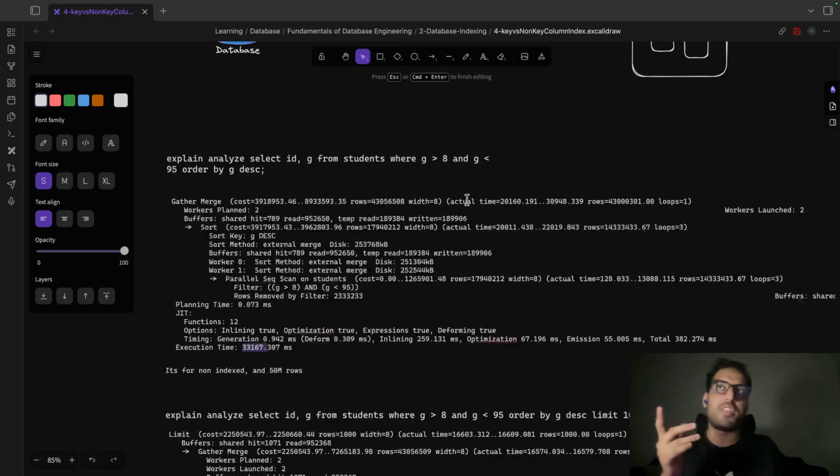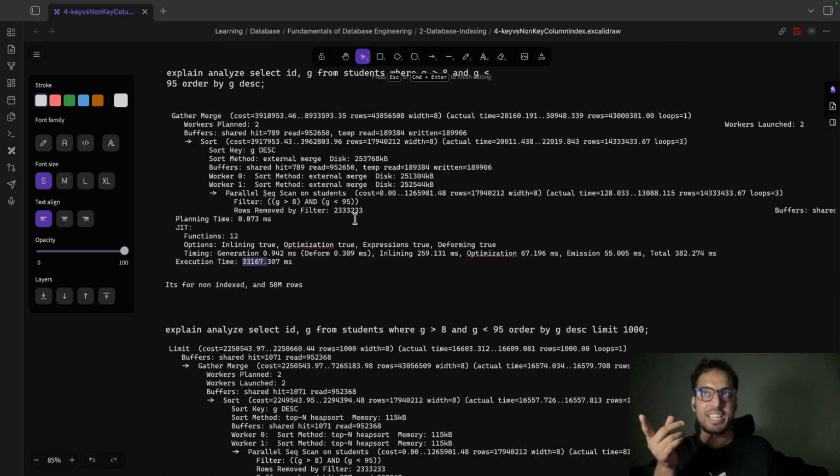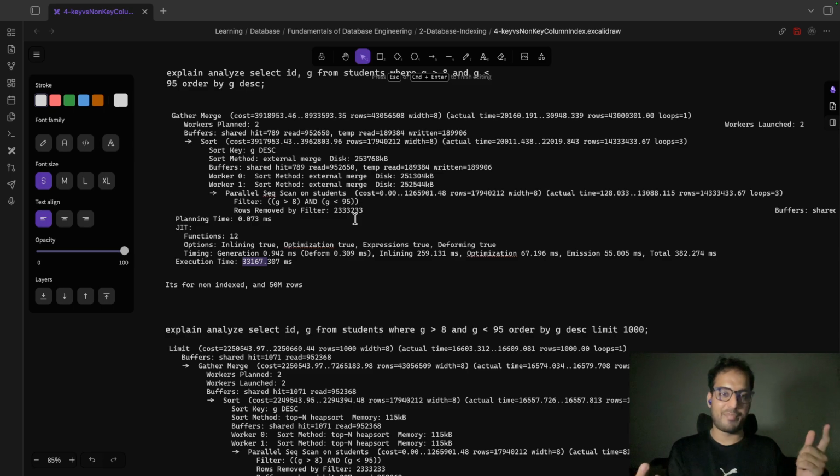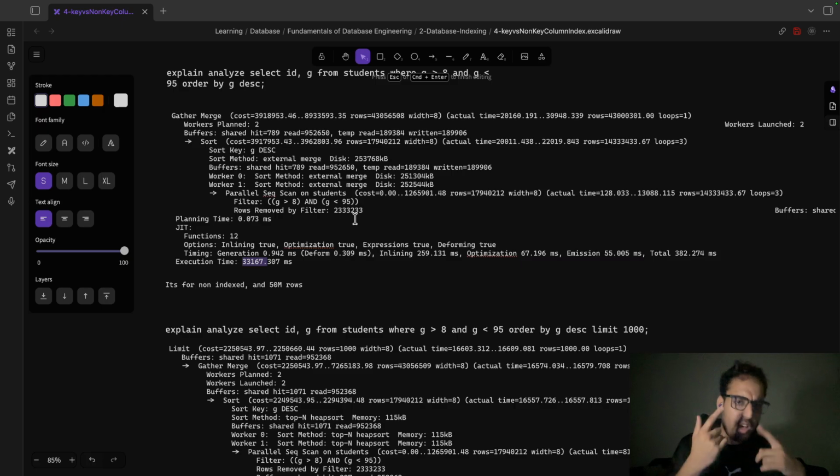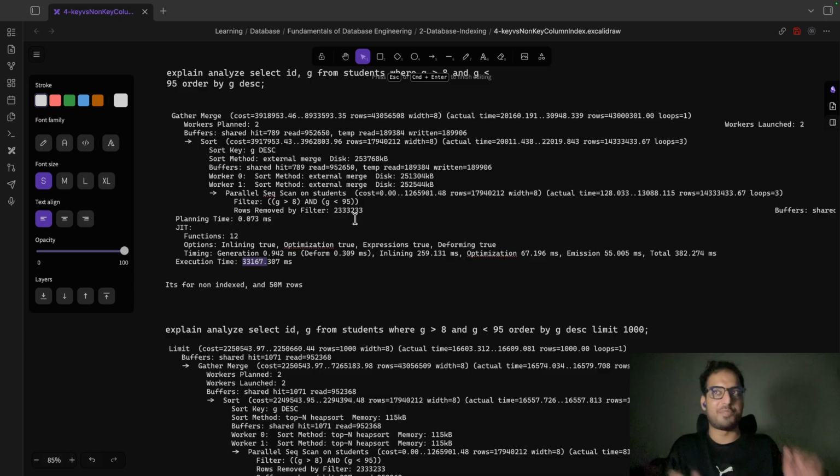I will also explain why it is taking a sequential scan, even though there is an index on it. What I used to think was that if there's an index on your particular property or value, it will always fetch the index into the RAM and read from it, and only then go to the disk. But it does not work like that, and it was shocking for me.